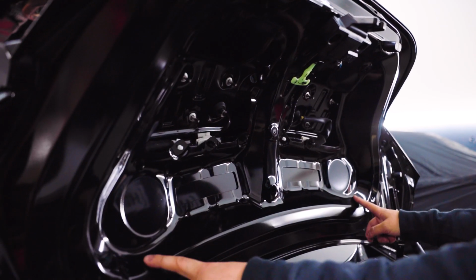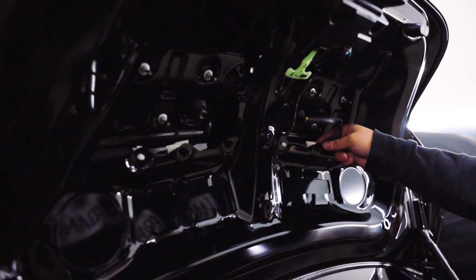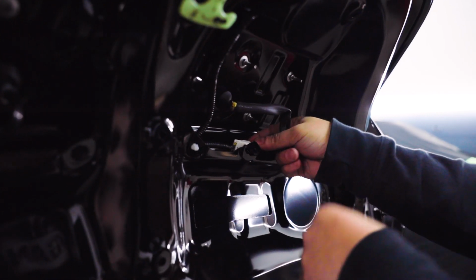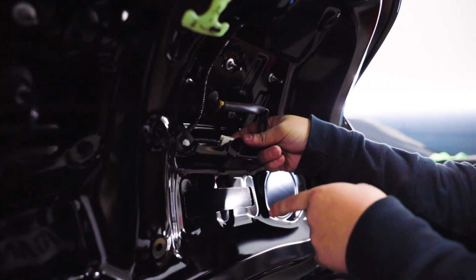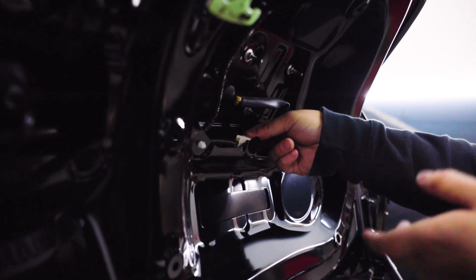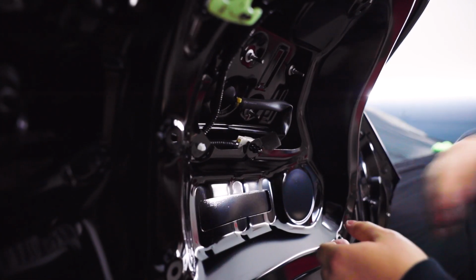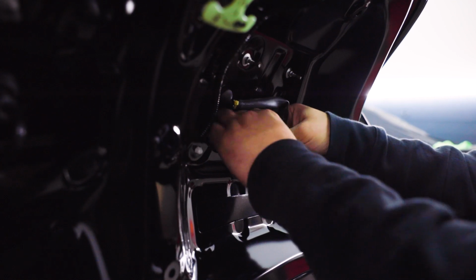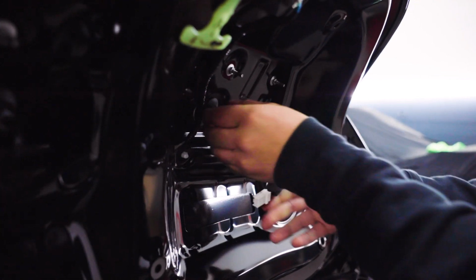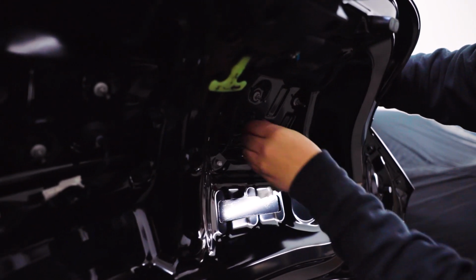So once you have the trunk liner removed, that will give you access to the additional 6 bolts that actually hold the wing on. The first thing we're gonna do is remove these wire harnesses. These do hold that part onto the car, so you're gonna definitely wanna make sure you remove them before you pull it off. Otherwise, you're gonna put stress on these wires. This is also gonna be the part where it does help to have another person around to help hold the wing once it comes off, because once you pop those clips off, it's just gonna fall right off onto the trunk. So we'll just go ahead and push this clip down, pull the wires right out, and then you'll just pinch these little rubber grommets and push them back through the trunk.